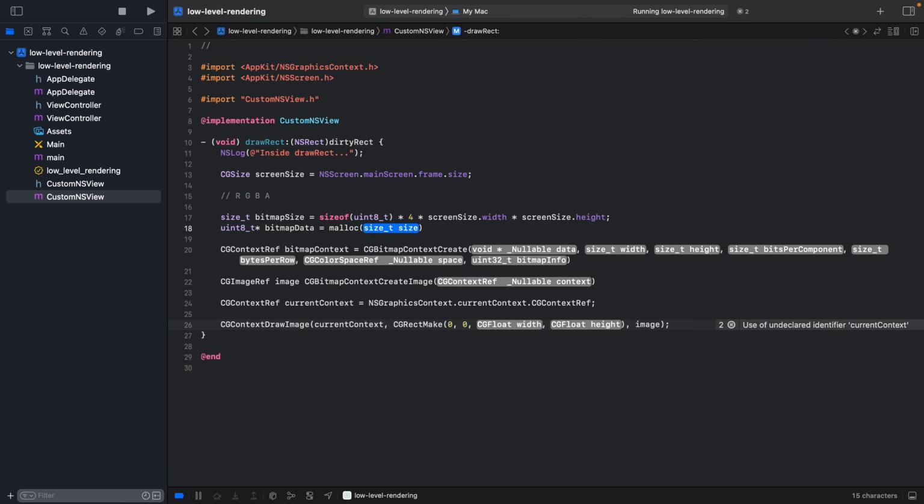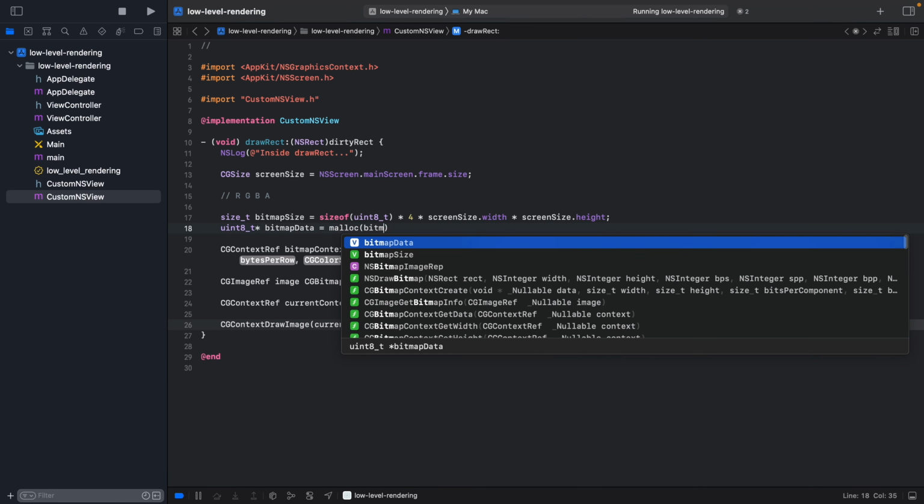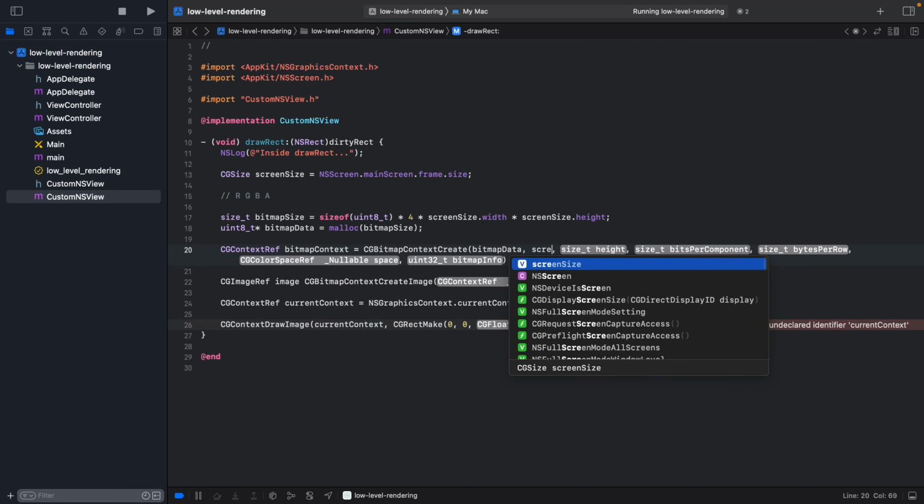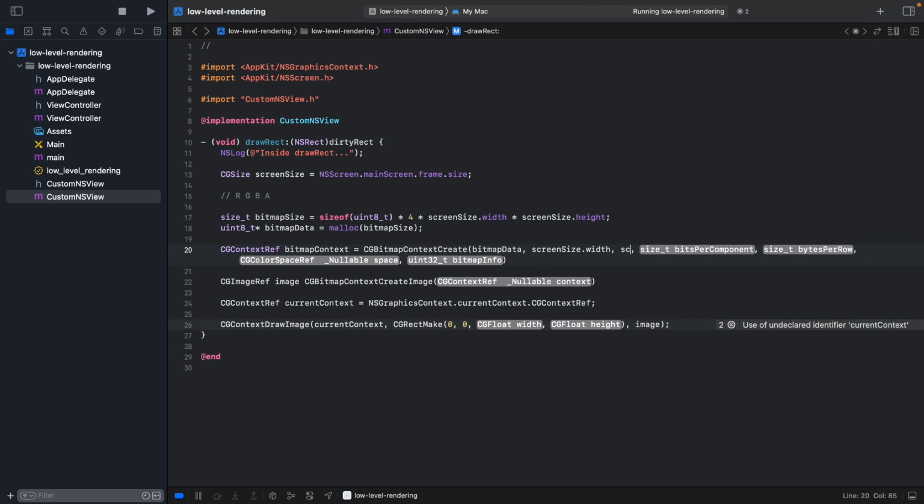And now that we did that, we can allocate the memory. We are using C, so let's do malloc, let's say, and then we can pass it here, bitmap data. Okay, so width, in our case we want screen size width, screen size height, and then bits per component, that's 8, right?